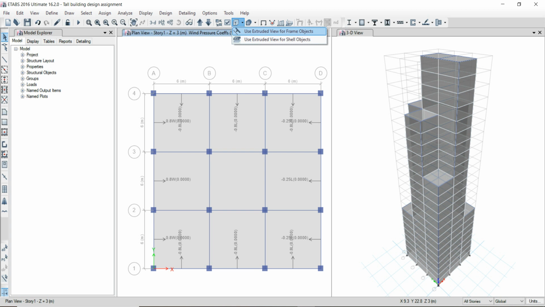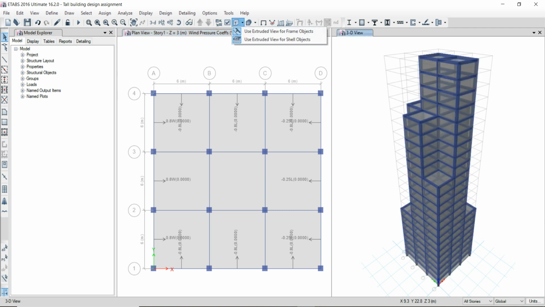Now you can also view the extruded view. So click on extruded view toggle. Click on use extruded view for frame objects. As you can see, the extruded view is drawn in the 3D part.